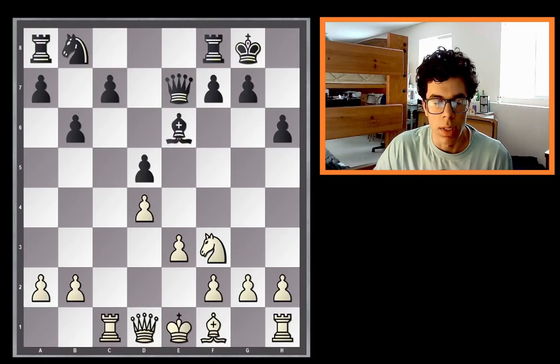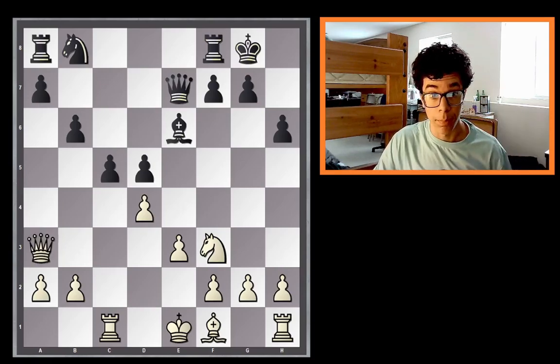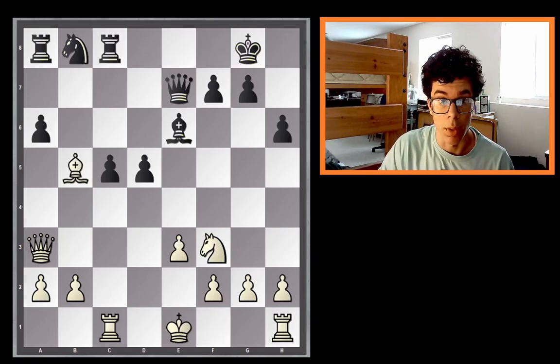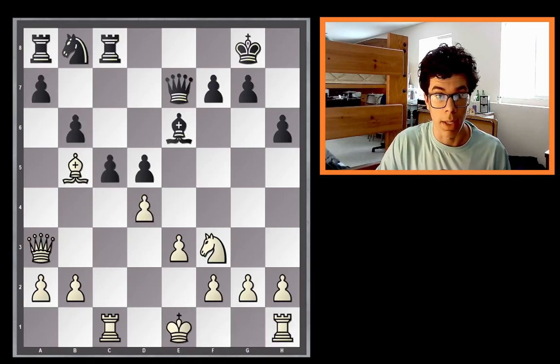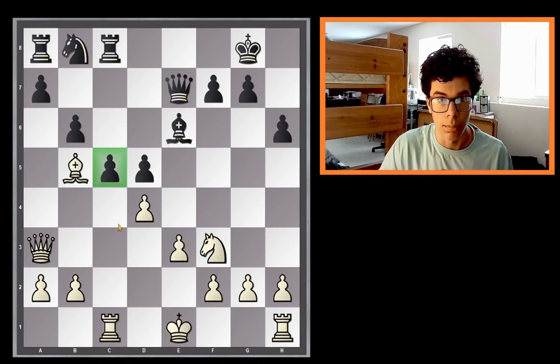Now we have bishop e6, queen a4, and c5 going after that pawn in the center. We have queen a3 pinning the pawn to the queen, so the pawn can no longer take on d4. We have rook c8. So if I back this up here, so pinning this pawn here to the rook down here.